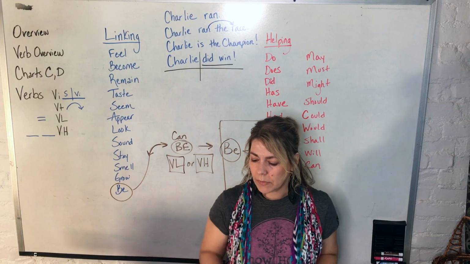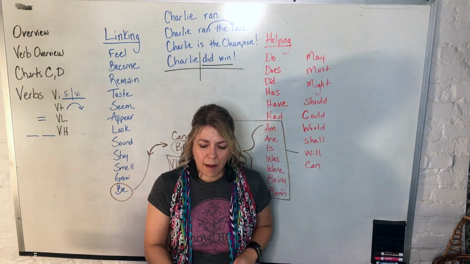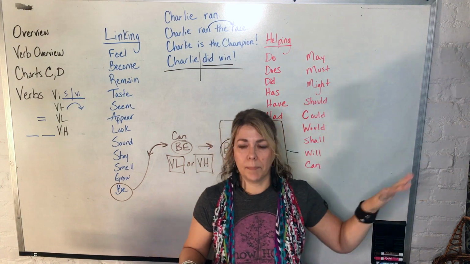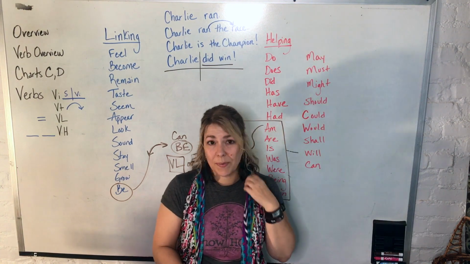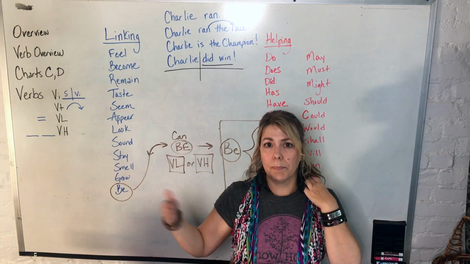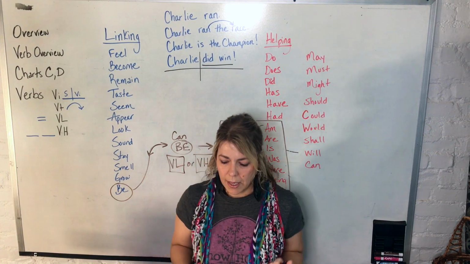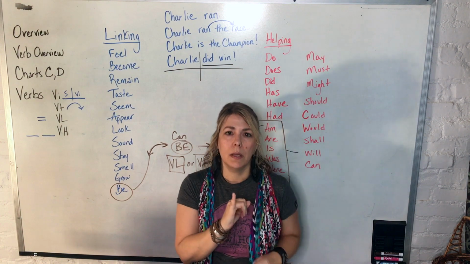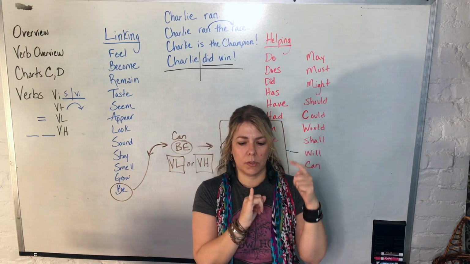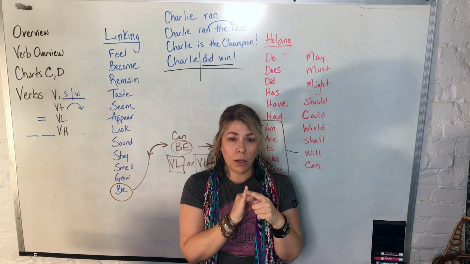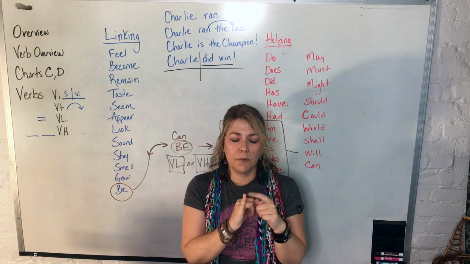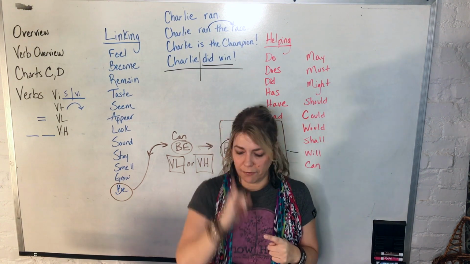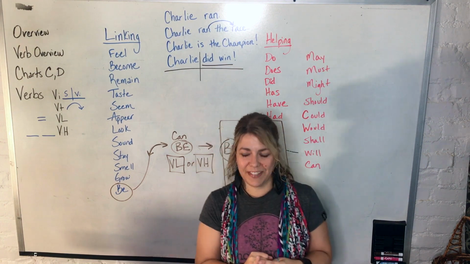Now, verb principal parts. Everybody go, pa, pa, pa, pa. Principal parts. Okay? The reason why I have you do that is because principal parts, if you use that as your memory hook, then that's the one where we're going to say infinitive. So this is where you start with a, to sing or to bake or to rise or to talk, to fly. Your infinitive is like what you start with. That's what's going to take off. Okay? To infinitive, to infinity and beyond.